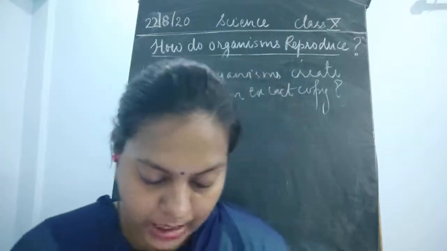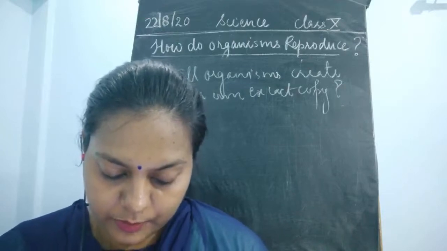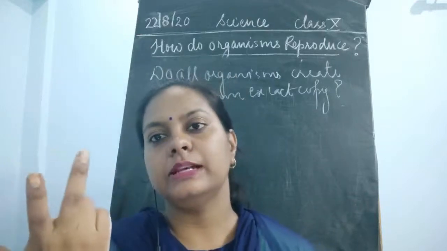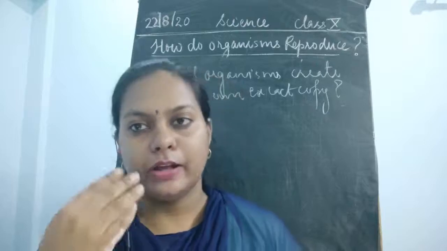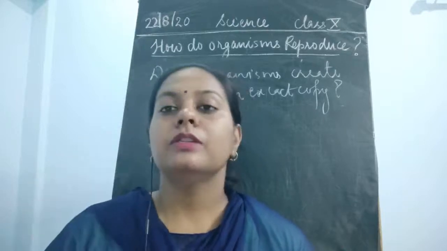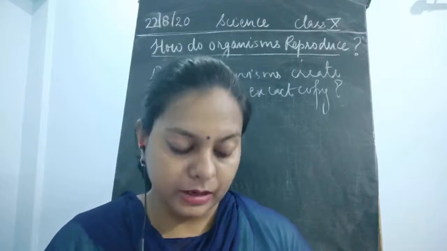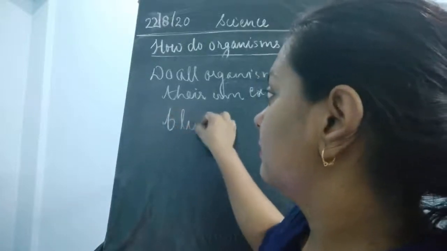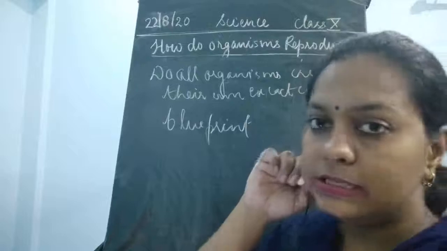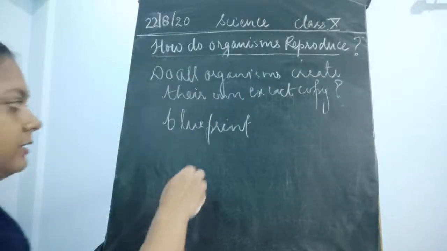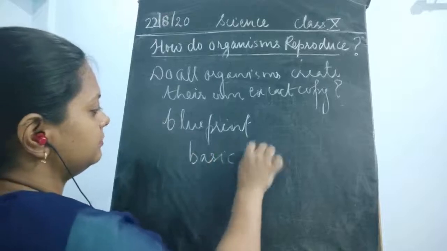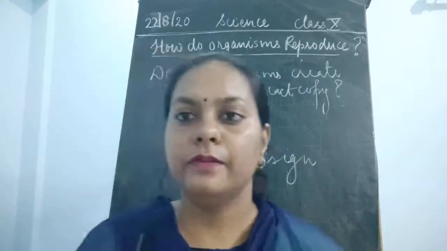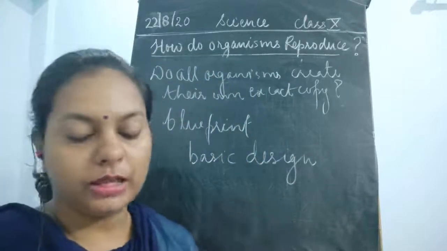I just now told you, if the body designs are similar, their blueprints of design should also be similar. If all the human beings are the same, if we have 5 fingers in our hand, 1 nose, 2 eyes, 2 ears, so if the basic design is the same, then all the blueprints might also be the same. Now, what is the meaning of this word blueprint? Blueprint means it is the basic design, and blueprint can easily be understood if certain maps are being drawn. The maps are being drawn.